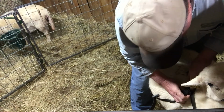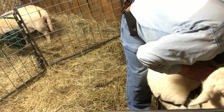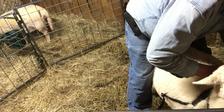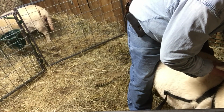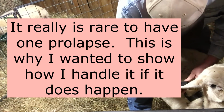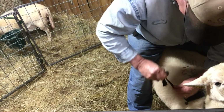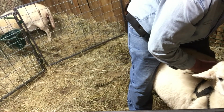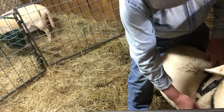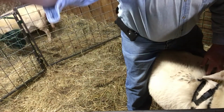This particular breeding harness, I've cut the straps off short so it fits these ewes a little better. I kind of keep this one just for this. And actually, this one isn't too bad from fitting her. Give her a little room here on the back. So this strap from the top here just comes, let's see if we can get this over here a little bit.